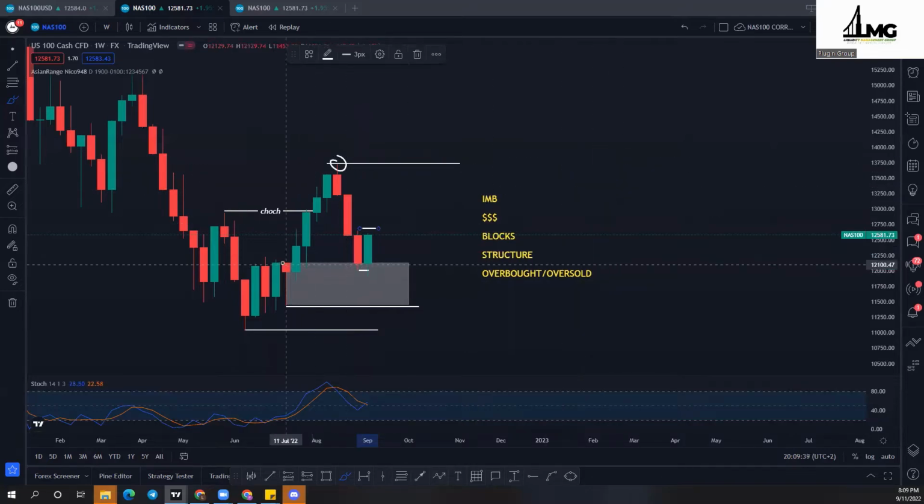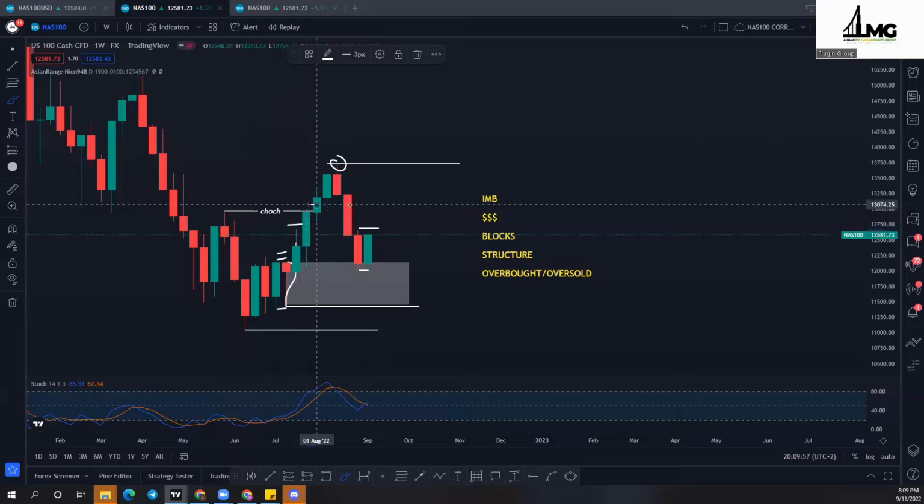So for instance, let's say during this week, where we had a bullish push to the downside, we see this formation where price formed an inside bar within the previous week, and then when price broke structure here, it broke to the upside, and then the previous week's structure was also broken to the upside.